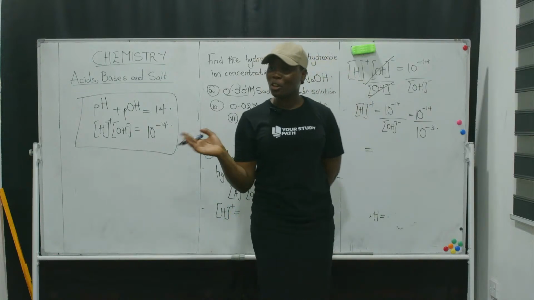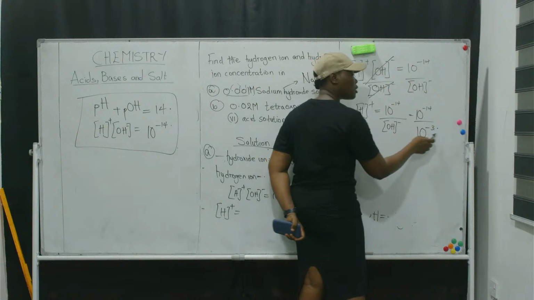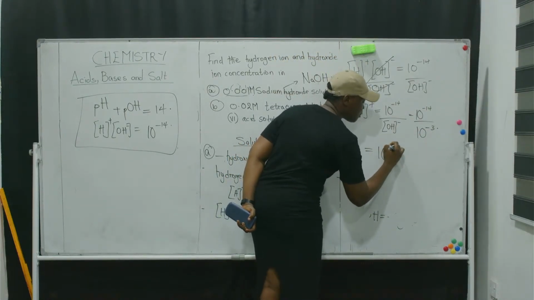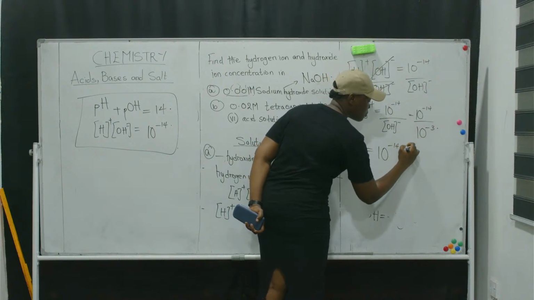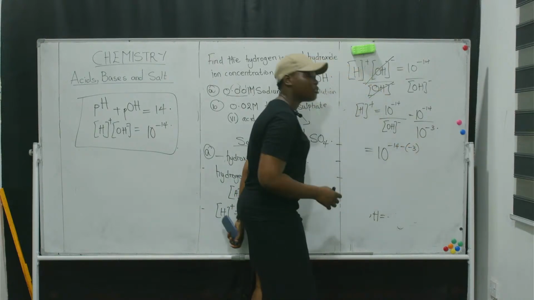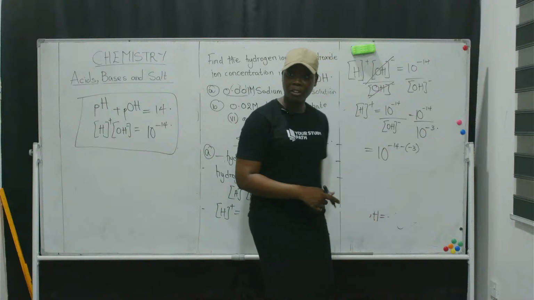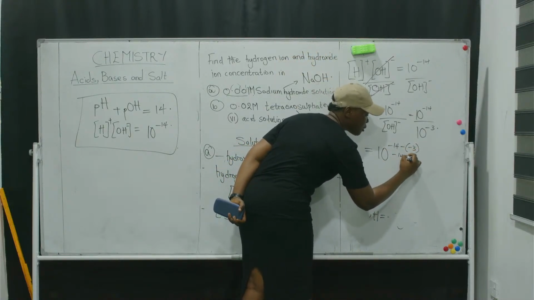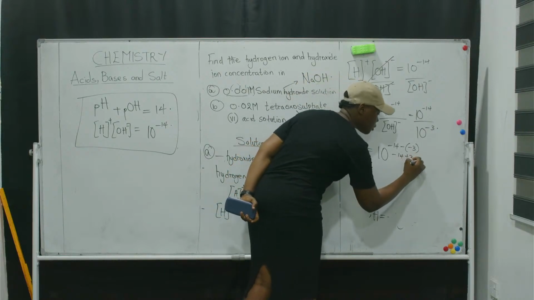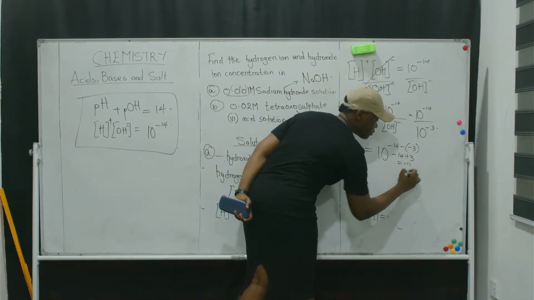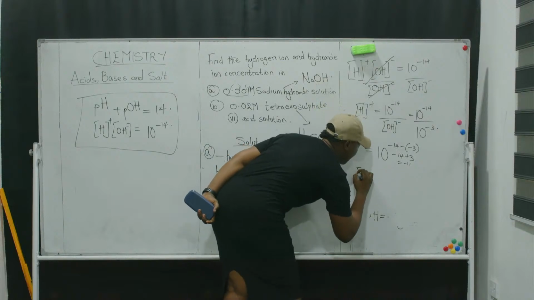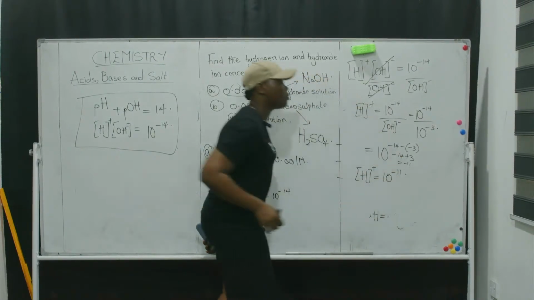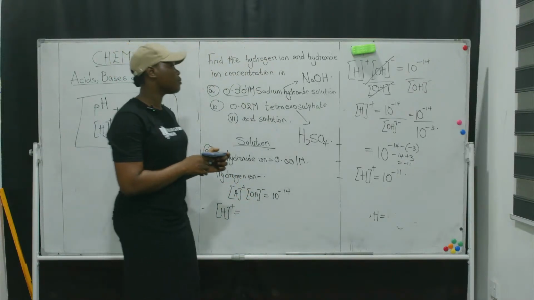From the law of indices, right? When we take this one, it becomes minus. So this is 10, this is minus 14. If this comes up, it will be minus into minus 3. You agree? Okay. And so this is minus 14. Minus times minus will be plus, right? Plus 3. Minus 14 plus 3 will be minus 11, right? And so the answer is 10 raised to power minus 11. Are we good? Okay, that's good.